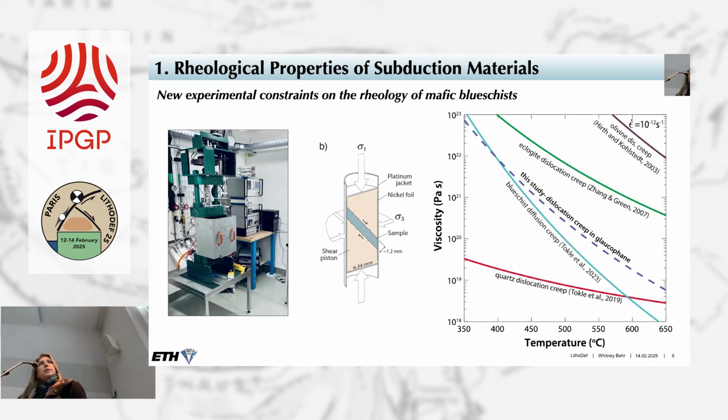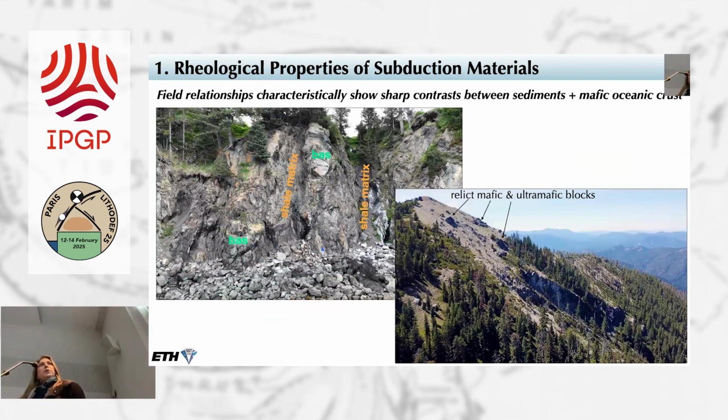The details of these flow laws don't matter so much for this audience, but the main point is that if we look again at the comparison to where we expect metasediments, maybe defined by something like quartz rheology, we still see that blueschists are several orders of magnitude stronger for the same temperature range, and then you jump up even more when you get to eclogite. So this is just confirming that mafic rocks really are strong in a viscous sense all along the interface, at the temperature range where they're stable, relative to metasedimentary materials. And this shouldn't be surprising for those of us who are geologists, because geologists have been describing boudin matrix relationships, one of my favorite French words, by the way, boudin.